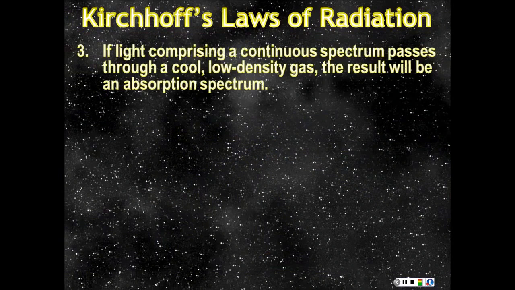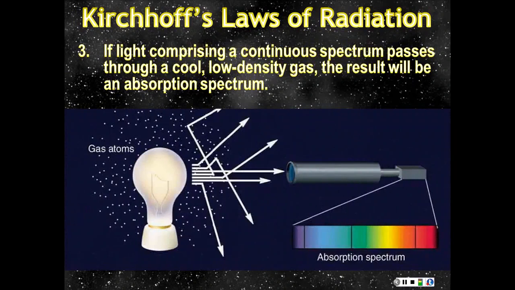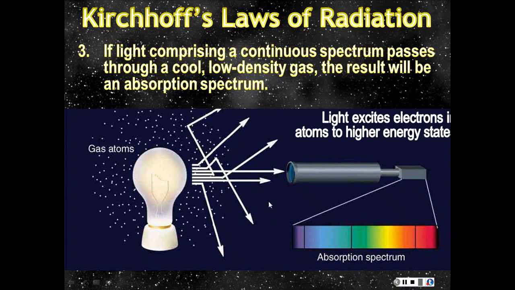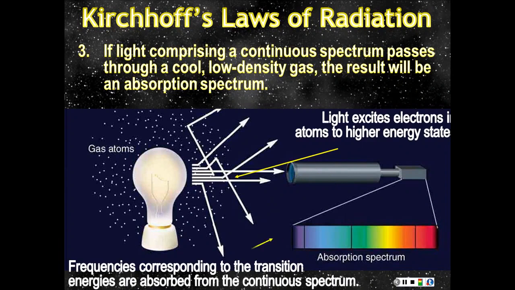And then finally, if the gas is between us and the light, so now we're looking at this, you're having the same effect. The light is hitting the atoms, it's being absorbed by the atoms, the electrons are jumping up, but then most of the light that is at the right wavelengths is being emitted not in the direction towards our telescope, and so what we see is an absorption. That light is missing. And so it's the same effect, it's to do with the line of sight that we're looking at.